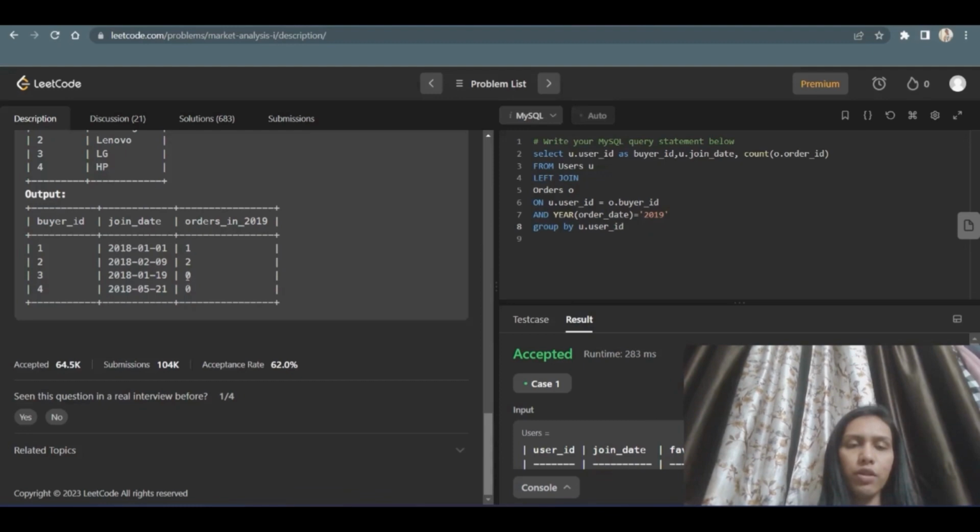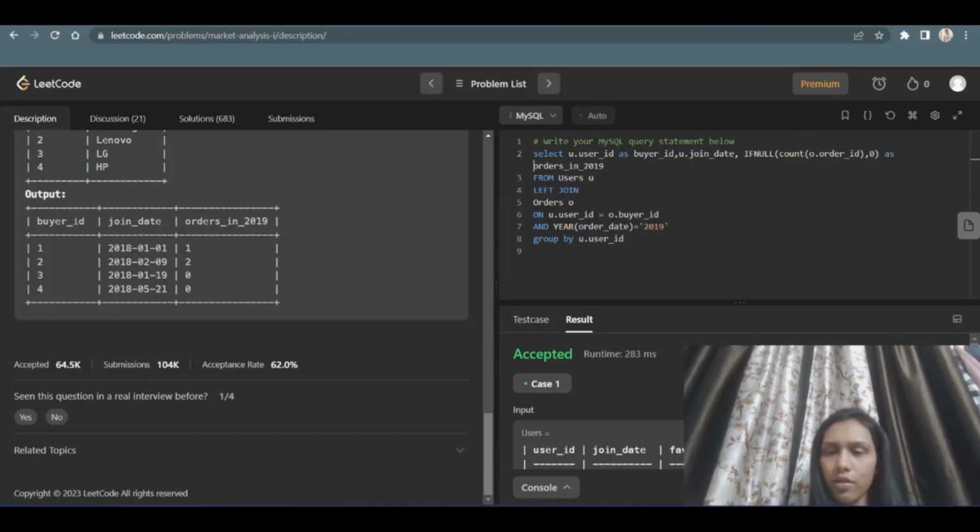For this we will put 0 by default, using the function ifnull. So if the count returns the value null, we will put it as 0. I will give it the alias from this expected output table only.